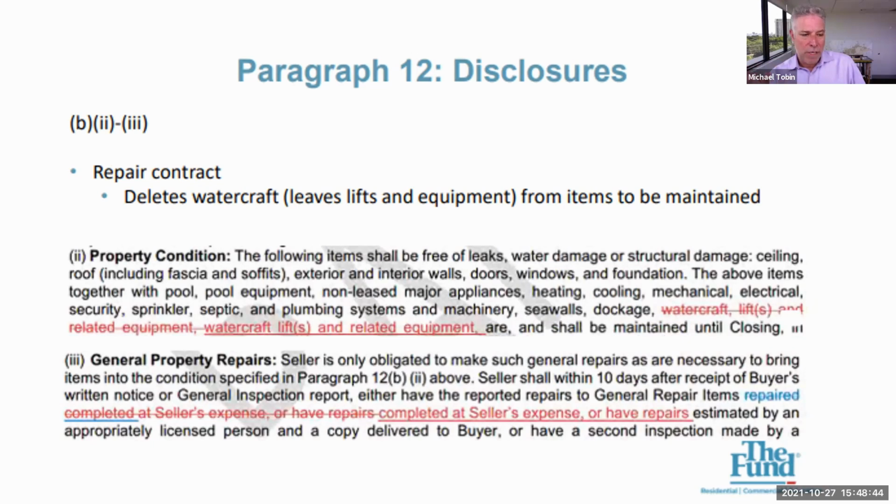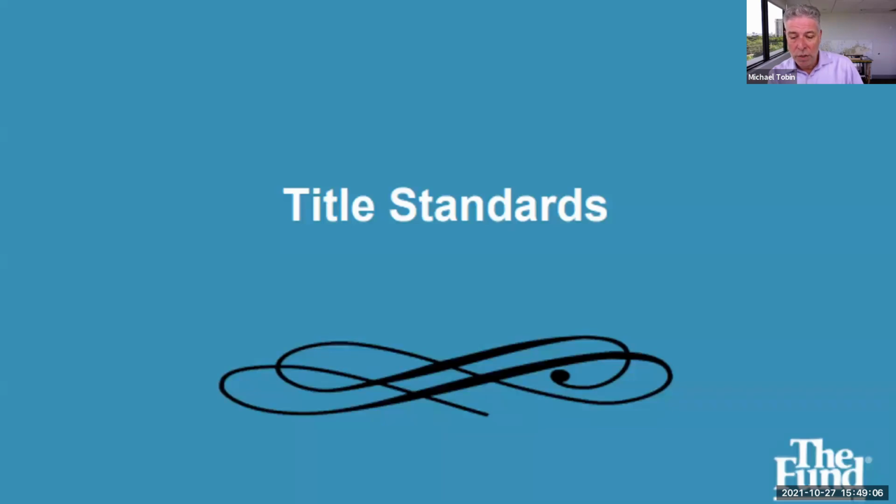I'm not even going to really deal with this. This is for the repair contract. The Florida Land Title had this included, but again, I don't want to even review this because we're not really ever going to use the repair contract, the FAR bar repair. So let's switch out of this because this isn't applicable to the FAR bar as is, which is really what we're highlighting.